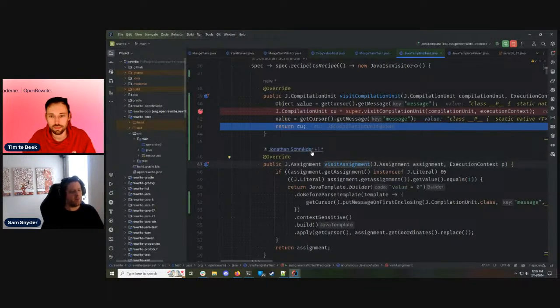Like this visit assignment both puts this message on the cursor totally as a side effect, and does its transformation and does its manipulation. And so, that a message gets put into the cursor in this way, the only way you would know that is by reading or having been the author of the code. There's nothing in the method signature that says it has that kind of side effect.